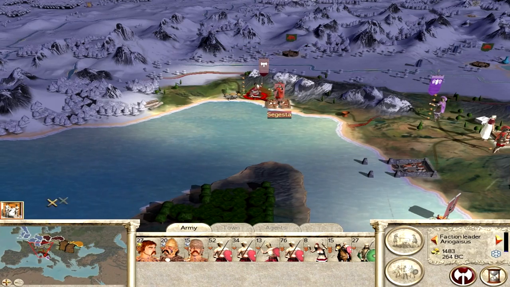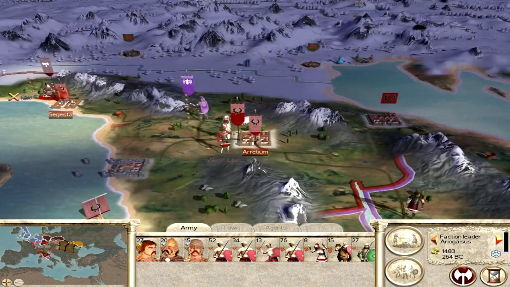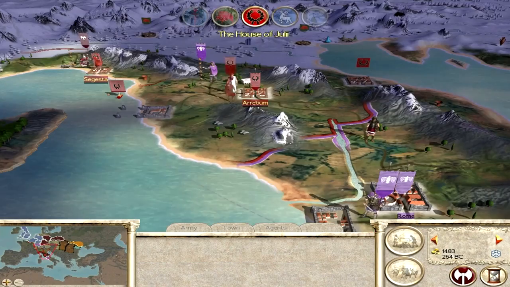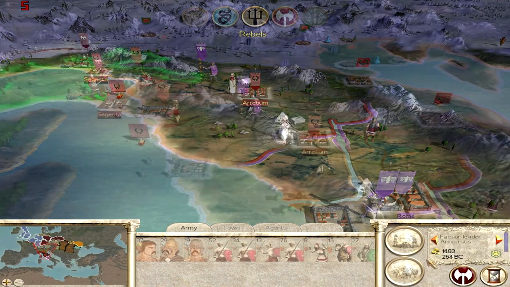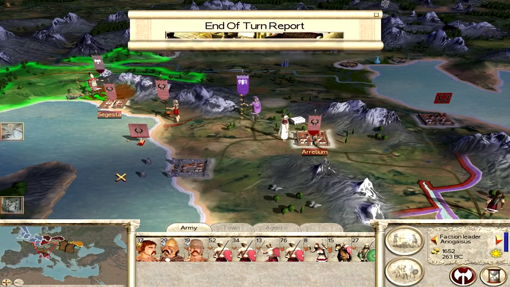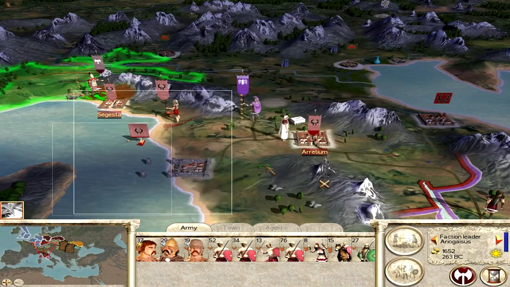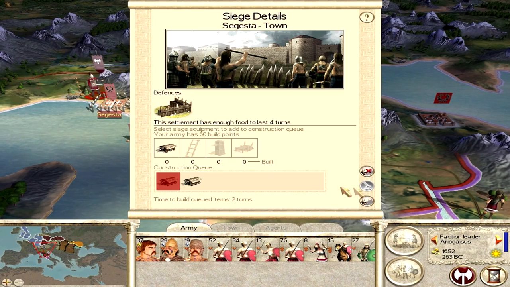I just want to get past this settlement. I don't even care if I take it. Famous warrior. Hell yeah. You're damn right I'm famous. End the turn. Right. End of turn report. Got profit again, which is always very nice. Diplomatic information. Take Segesta, however you pronounce it.